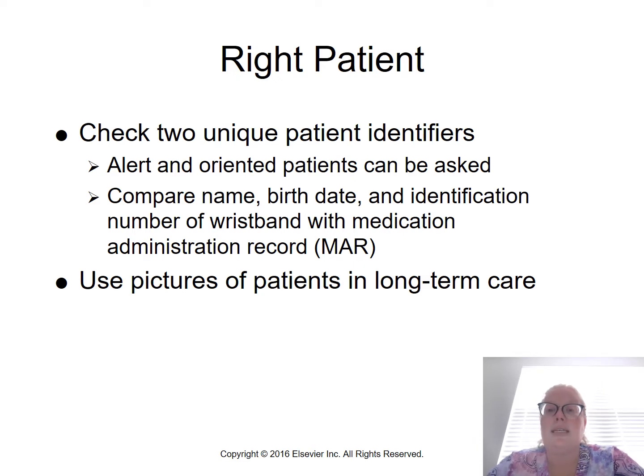The problem with this is the picture needs to be up to date. So you need to make sure the facility is using up-to-date pictures. How many times do you see pictures of residents that are not up to date and the resident looks nothing like they did in the picture? So we need to make sure to be the most safe that these pictures of patients in long-term care are current and up to date and actually look like the patient in real life.